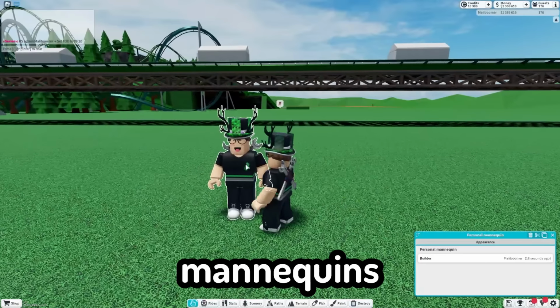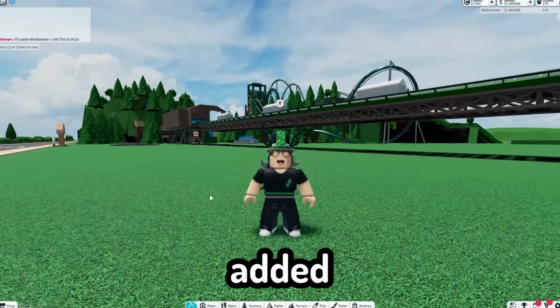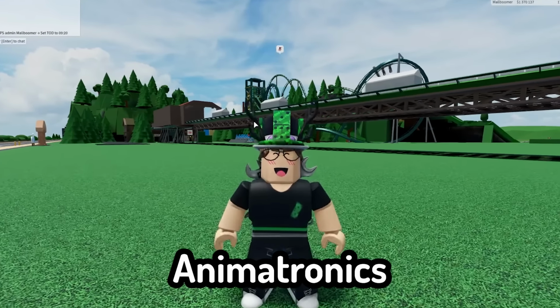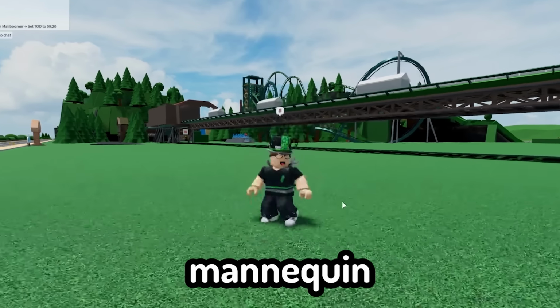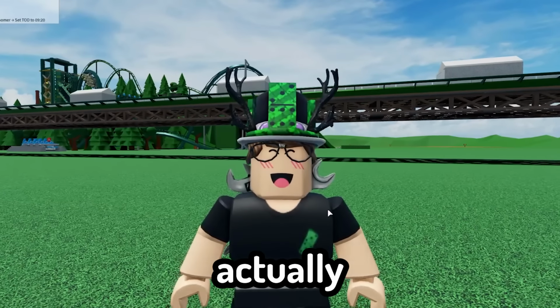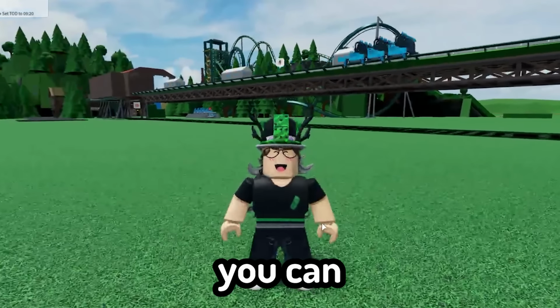I kind of like these mannequins because it's like a signature we can put in people's parks. But something I'd like to see added now that mannequins have been updated is animatronics. Animatronics would be so cool, and it'd be a very easy thing to add. You just have a mannequin doing an animation, and maybe you could change what person's avatar is on it, or maybe have some character customization system where you can decorate it.